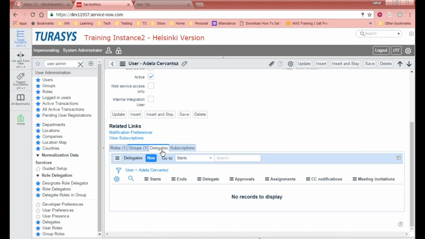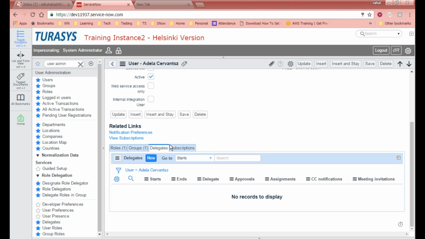There is one tab available which is for delegates. Delegates are the people who work for you when you are not available. You are assigning your roles to certain people when you are not available. Alternate actor, basically.